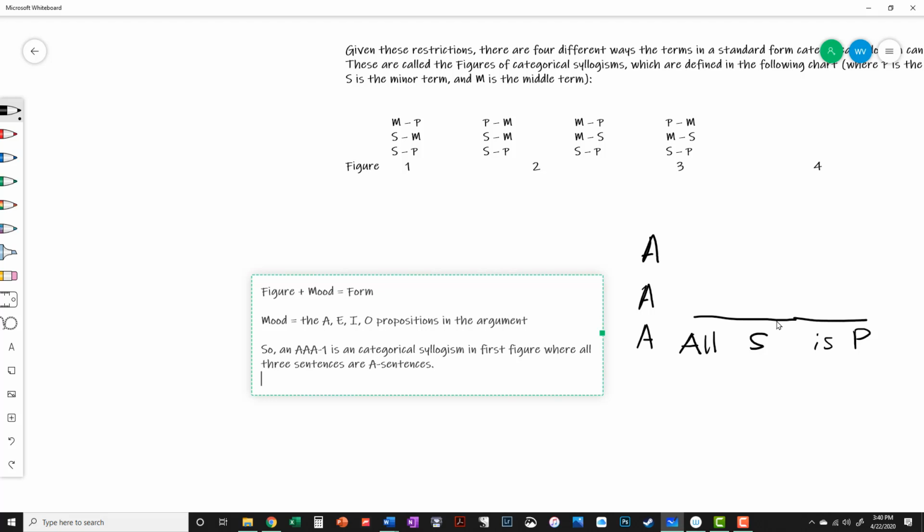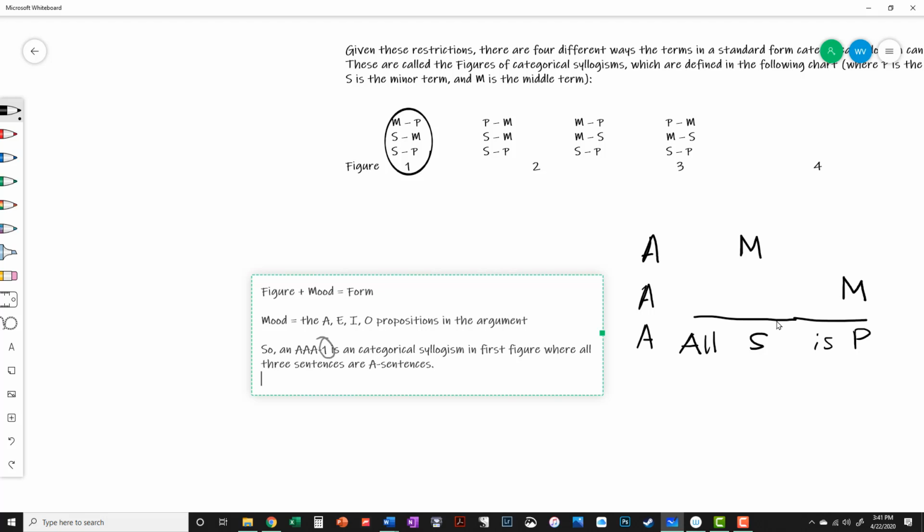Now, whatever term goes in the subject place of the conclusion, that's the minor term, and it will appear somewhere in the minor premise, either in the subject place or in the predicate place. And whatever term is called P, the predicate term of the conclusion, that's going to appear in the major premise, the first premise, either in the subject place or in the predicate place. The question is just to figure out where. And that's where the figure comes in. So we're going to be looking at a figure 1 argument, and that means we need to think about the middle terms being in the subject place in the first premise and in the predicate place in the second premise.